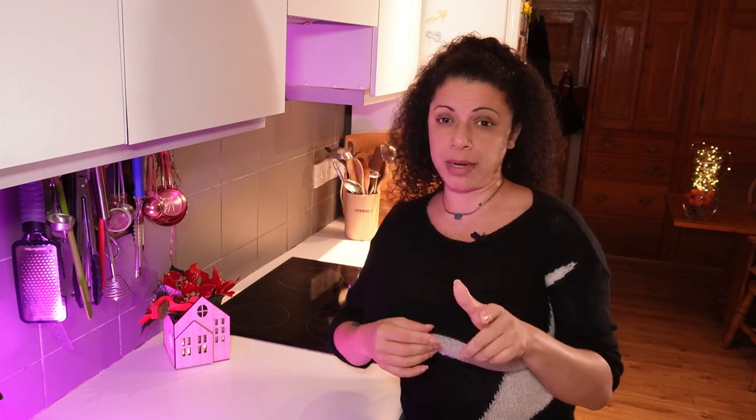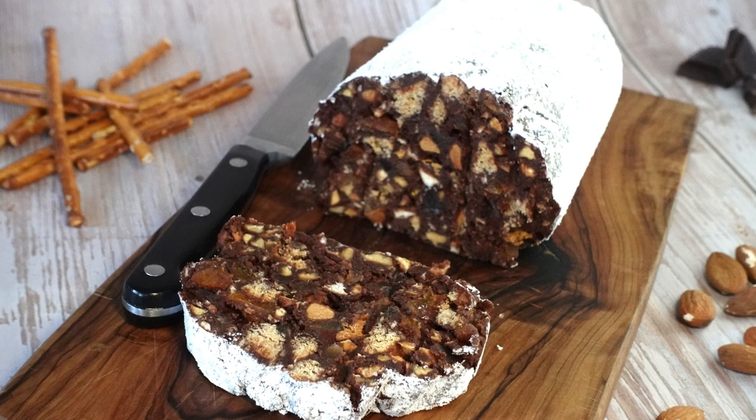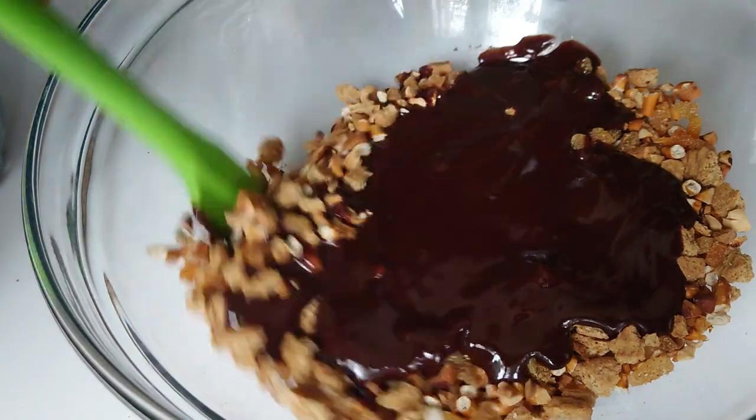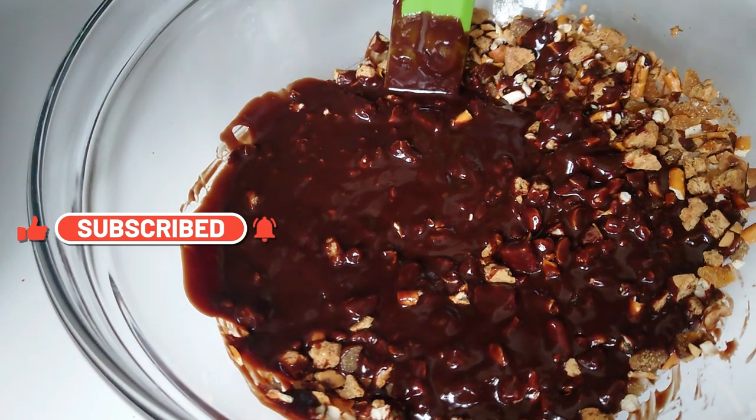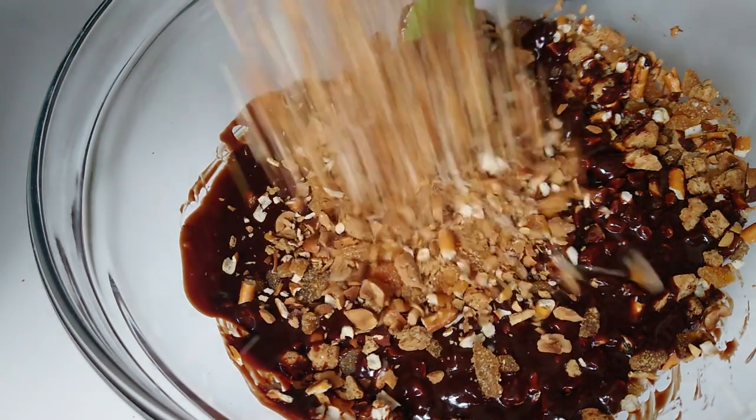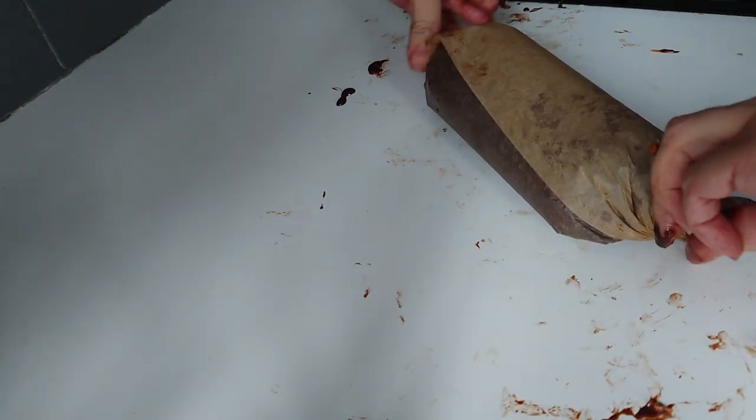There are hopefully some ideas there for savoury foods, but we also need sweet things — everyone needs a little bit of sweetness in their life. I thought, what's the easiest one to make? And I have to say it's the chocolate salami. All you do is melt down some chocolate — I did it in the microwave, took a couple of minutes — then mix in delicious things: biscuits, chunks of cookies, crystallized ginger, orange, pretzels, dried apricots, just anything tasty. Mix everything together so it's all bound up in the chocolate, form it into shape, let it set, then slice off pieces. It's just an incredible treat.